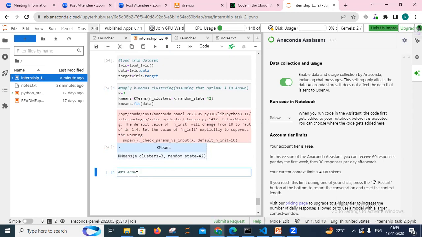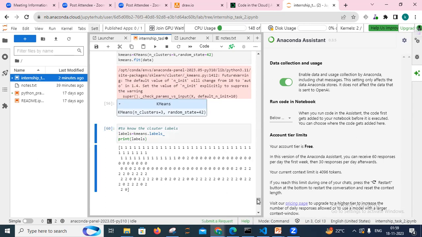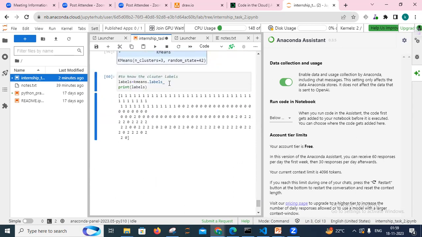To know the cluster level, the labels we might get from kmeans dot labels. Okay. So labels we also got, and if we print this value, then we can see the labels values 1, 0, 2. So 3 clusters, same as before. You have to take a different approach, different techniques, but it's coming, right?